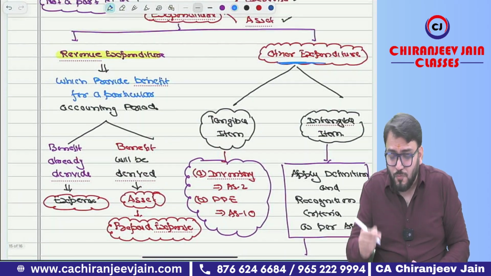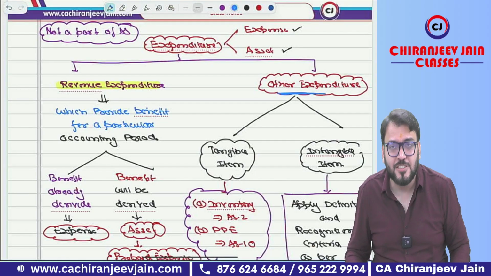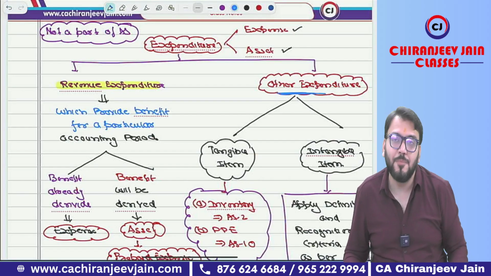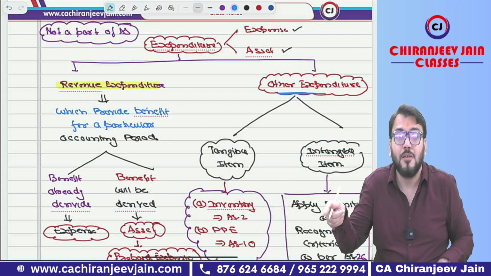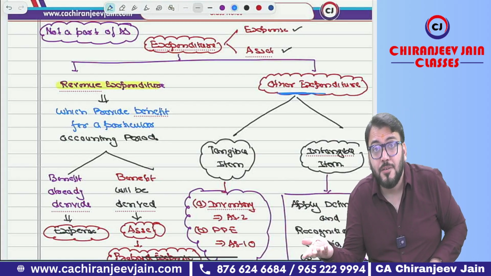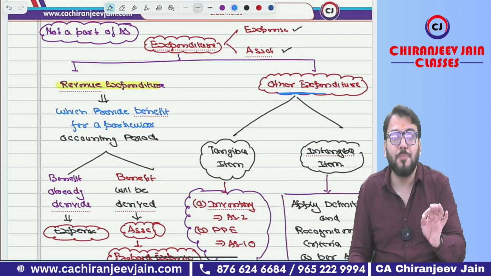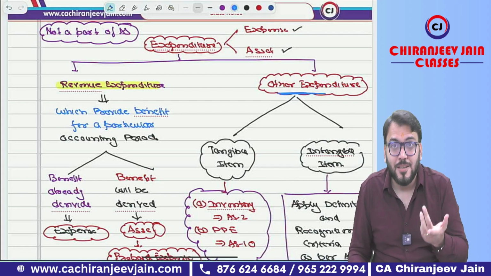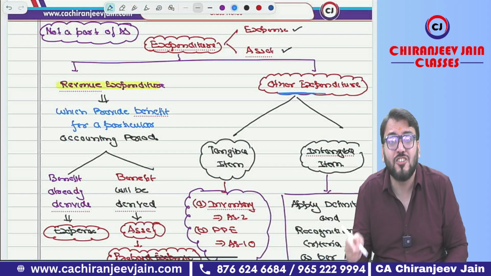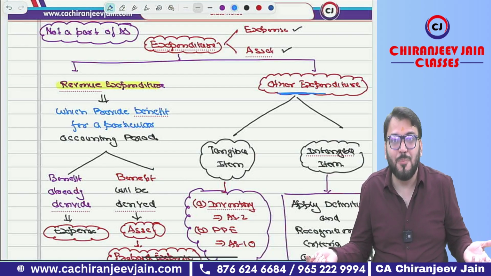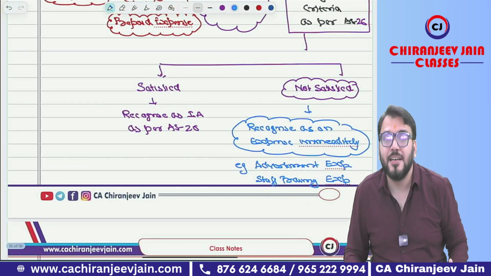Expense. One more example you have done in your Bachman, preliminary expenses. What do you mean by preliminary expenses? Any expense incurred on the formation of a company. And normally it is also not for a particular accounting period, because the formation of the company will give benefit for an indefinite period. So what will we do with preliminary expenses? Once again, it is an other expense. It is an expenditure on intangible item. It will also not meet the definition of intangible asset, and therefore it is charged to PL as an expense immediately.